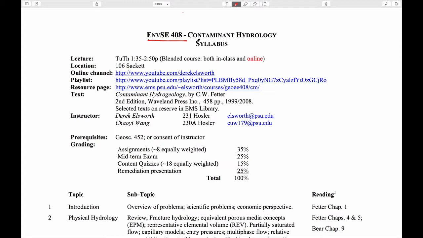So the class is on contaminant hydrology, as you can see here. What I want to do today is really talk just about the delivery of the course, what the actual deliverables are from the course, its scope in terms of the topical matter, and the mechanics of how we will prosecute the course. This is a class that's now been given since 1996-ish, so of the order of 20 years.